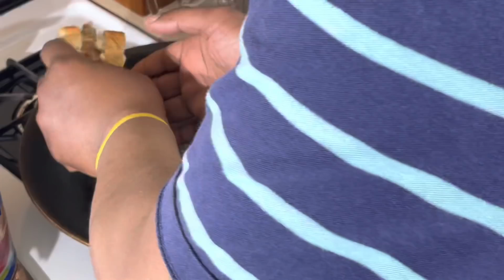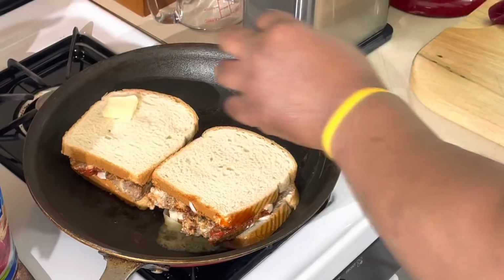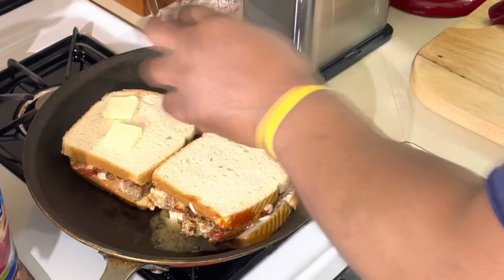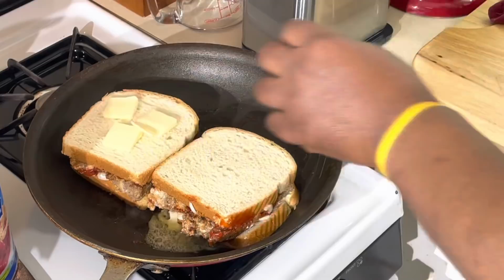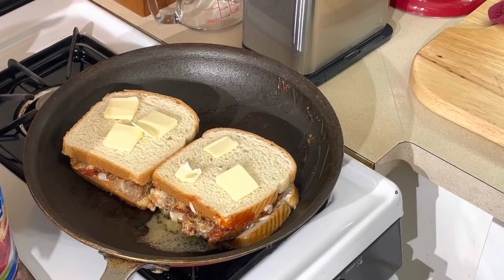Throw that in there. Butter side down. Oh yeah, I'm putting butter on top too. Y'all got low calories or can't eat butter? Y'all need to look away. So I'm gonna toast both sides, a lot of butter, I know it. If you're gonna eat, you might as well eat right, right? If you're gonna eat right, well, eat right. Oh yeah, that cold butter on there.